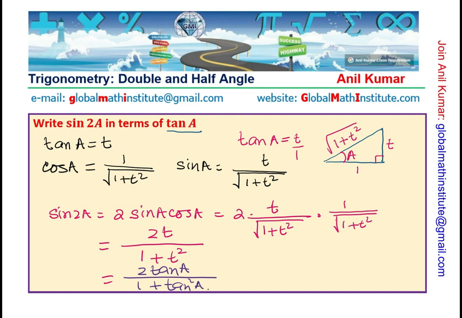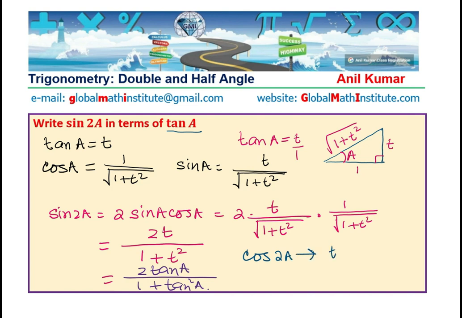You see how beautifully, just with the help of our right angle triangle, we have got the solution of this particular problem. Correct? You can use this strategy and now write what is cos 2a. So the question for you now is cos 2a in terms of tan a, right? You can follow a playlist with many problems related to double angle, hundreds of them. And if you go through them, at least 10 or 15, you'll master the strategies.